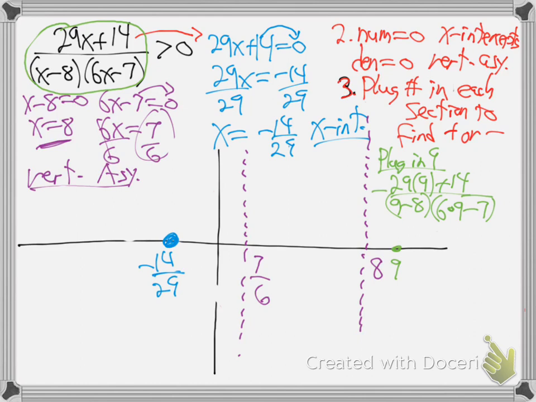Well, I want to make this as easy as possible. Look at that top. That top up here, that's positive. That's all I care about is the sign, because in the end, I just need to figure out if this thing's positive above or negative below. 9 minus 8, that's positive. And 6 times 9, 54 minus 7, that's positive. Positive over positive times positive, that's positive. So that means what? The graph, let me go with a different color maybe, is certainly up here with the vertical, and I don't know what it's doing. Somehow it's above. It's up in that area.